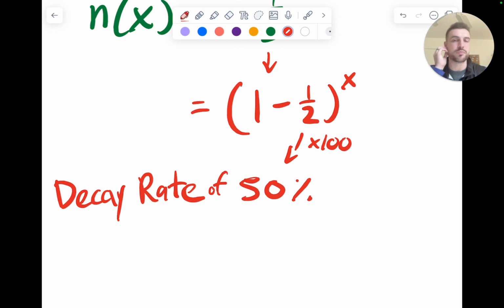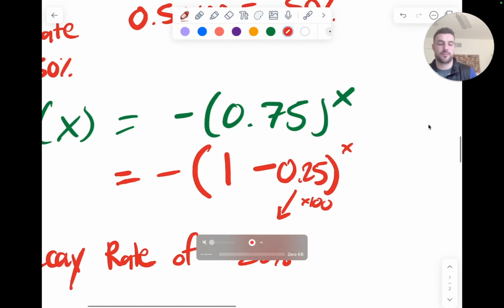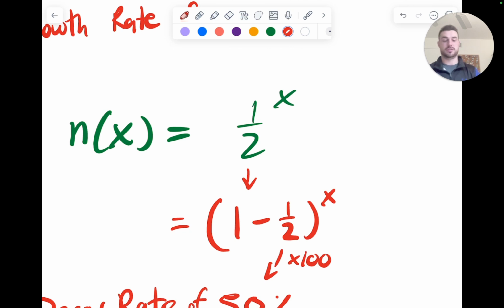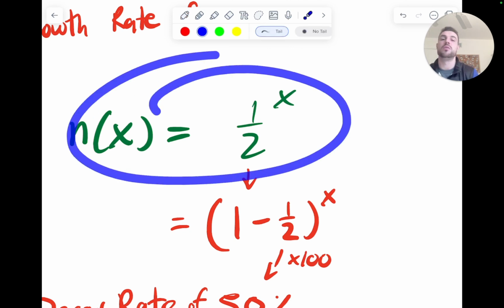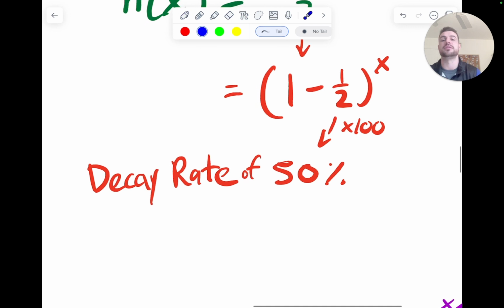All right, and that's important because we're able to describe what is going on in specific situations. So let's say this was a word problem, and maybe this one's a little bit better for a word problem. Let's stick with this one. All right, we're saying a population is described by this equation. Well, what this equation tells us is because our base is less than 1, we are decaying. That means the population is getting smaller. So we'd want to know for every 1 year, how much are we decaying by? And the answer is 50%, which is why we rewrite.